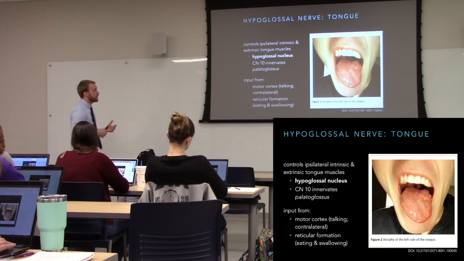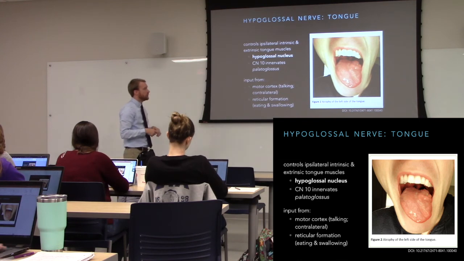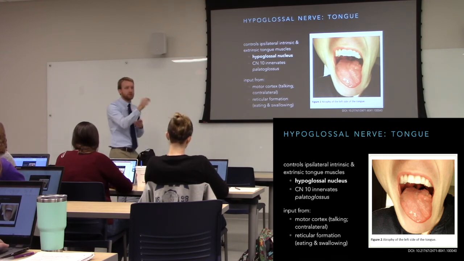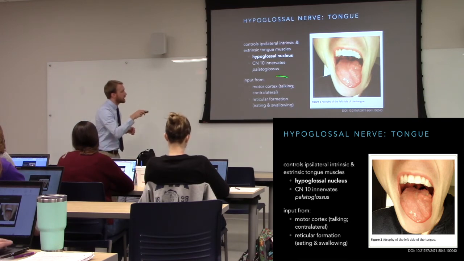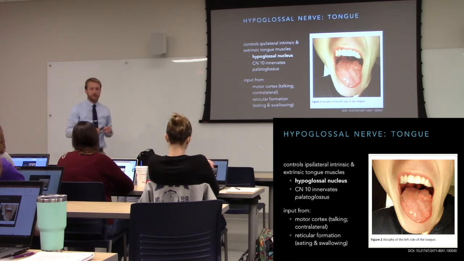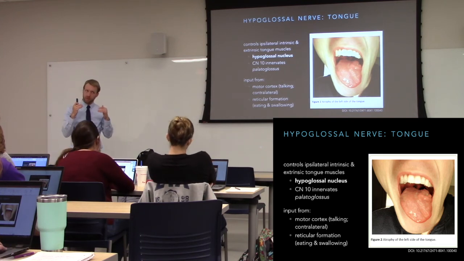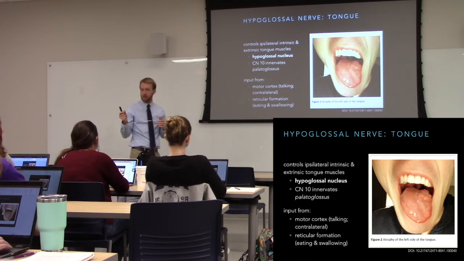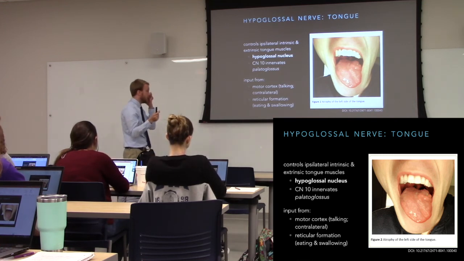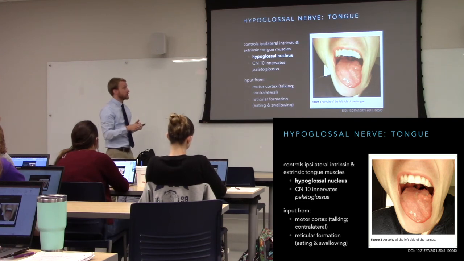Whenever you have damage to your hypoglossal nerve, you can start to see deviations of the tongue. So when they try to stick their tongue out straight, it's going to curve to one side if you have damage to one hypoglossal nerve. And that's because of the contralateral innervation from the motor cortex down to our hypoglossal nerve. This is kind of like the lower portion of the facial nerve. Only contralateral innervation, not bilateral. So whenever you have damage on one side, you'll actually see it in the tongue here.